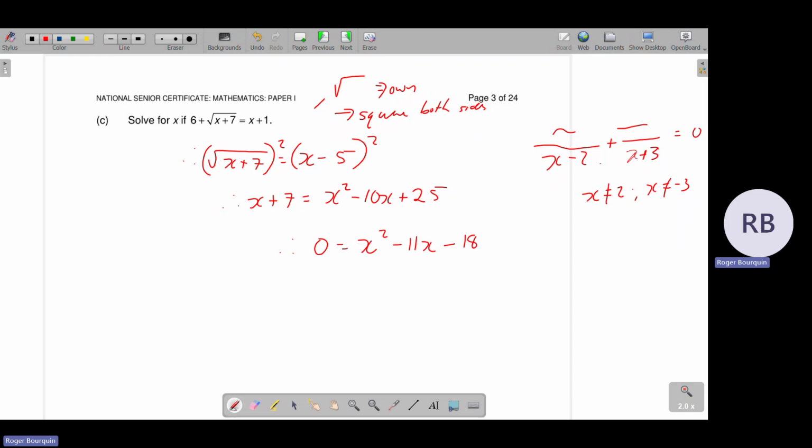If you hate factorizing, okay, we wouldn't penalize you for not factorizing. You just write the answers down. But it does factorize to 0 is equal to x minus 9, x plus 2. But in this case, you went straight to that. It's plus 18. Plus 18. Yes. Okay, so it's x minus 9, x minus 2. Thank you. Okay, he spotted my deliberate error. Well done. Okay, so x is 9 or x is 2. Right.